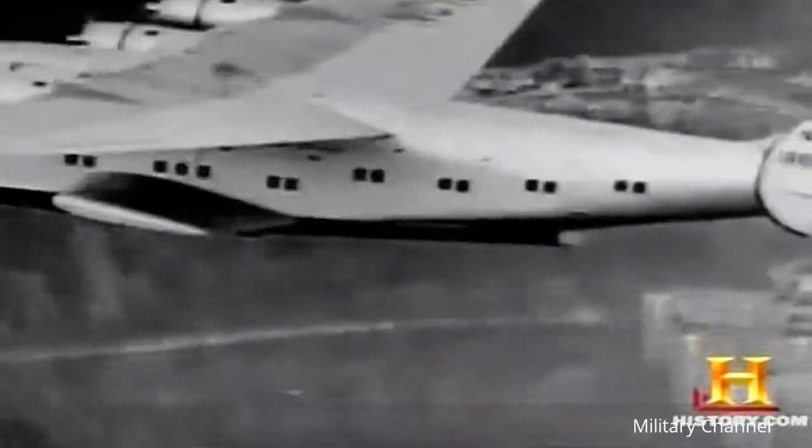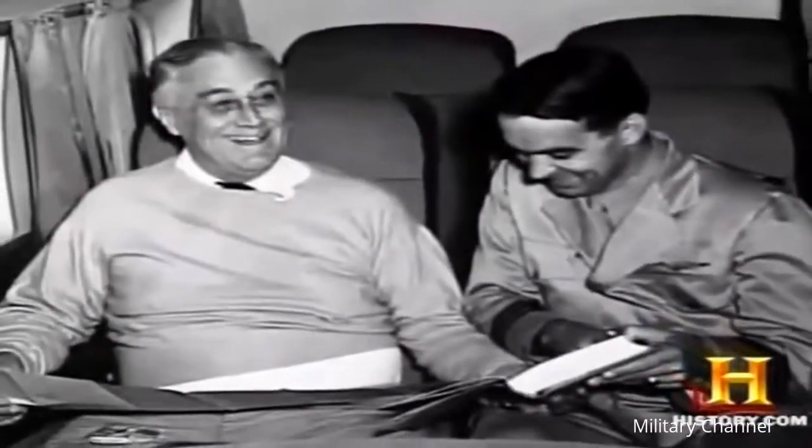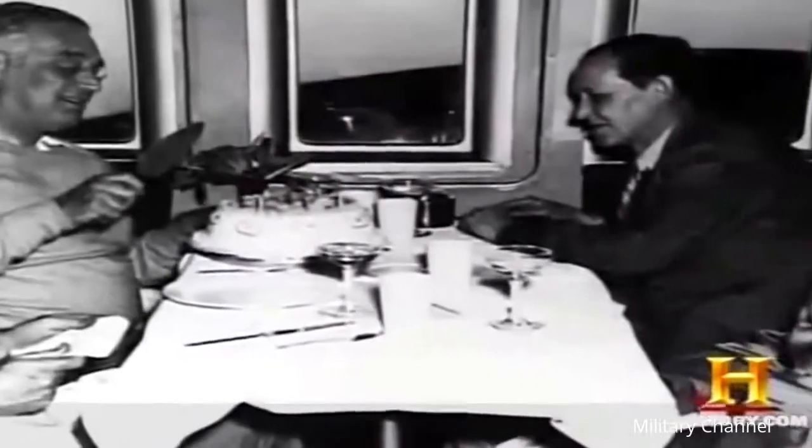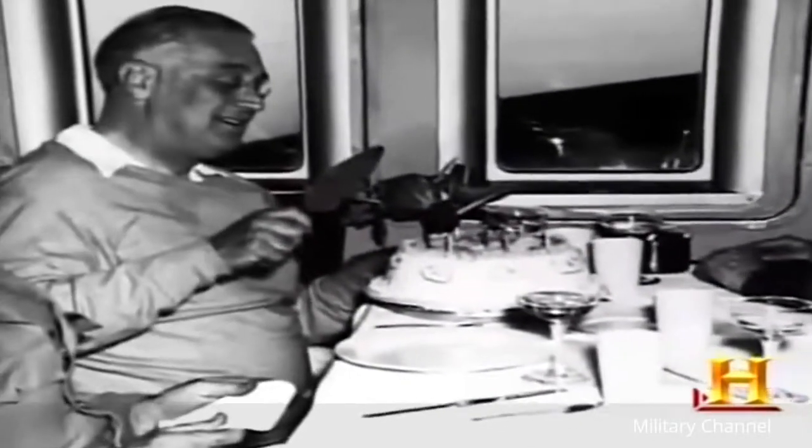Necessity rather than symbolism forced Roosevelt back on board during the Second World War. In January of 1943, a full 11 years after his trip to Chicago, he became the first sitting president to fly, traveling to a conference in Casablanca in a Boeing 314 Clipper seaplane. The journey took 90 hours in flying time round trip and covered over 17,000 miles.